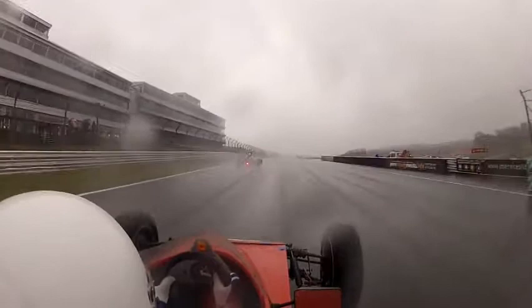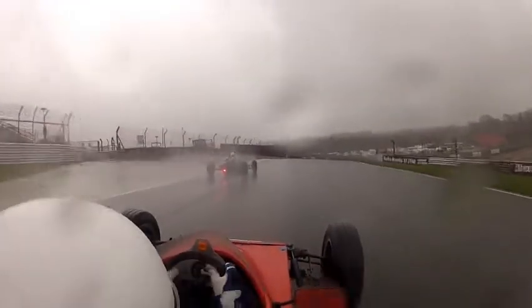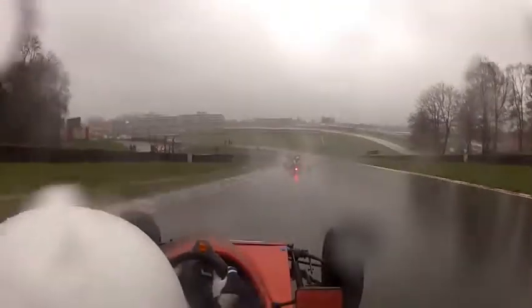Now we head down into Paddock, and you can see Evans getting away then. Miloudi getting away from Evans, but through Paddock, and Evans coming back at him, the hope to perhaps make a passing. So now on to the brakes they go. Two cars still relatively close. Great battle here between these two in actual fact. So now into Graham Hill Bend.